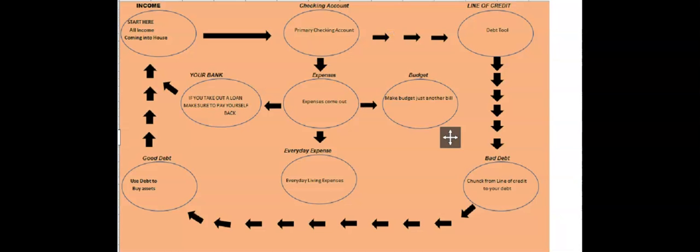I know there are a lot of people in debt, but if you start moving like this, you're going to start moving like molasses. You're just going to get to your checking account and it's just going to slowly move. You don't want to weigh yourself down with that.